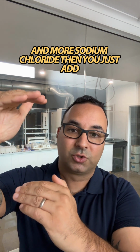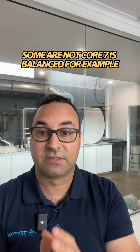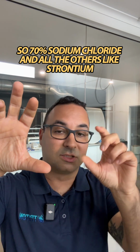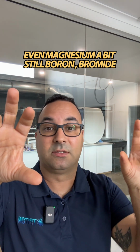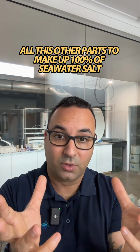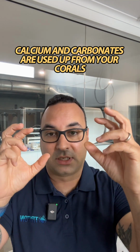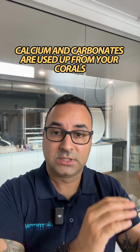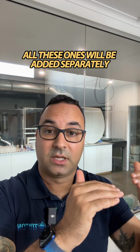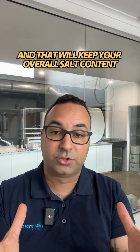And when you end up having more and more sodium chloride, the balanced system would do something about that. That's not all of them. Some of them are balanced, some are not. Core 7 is balanced, for example. You would actually add the missing parts, so 70% sodium chloride, and all the others like strontium, potassium, even magnesium a bit still, boron, bromide, all these other parts to make up 100% of seawater salt, you add separately. So always when you do that, you end up having sodium chloride raised, calcium and carbonates are used up by your corals, and these little ones, strontium, potassium, boron, bromide, fluoride, will be added separately according to how much sodium chloride you add. And that will keep your overall salt content in a perfect way.